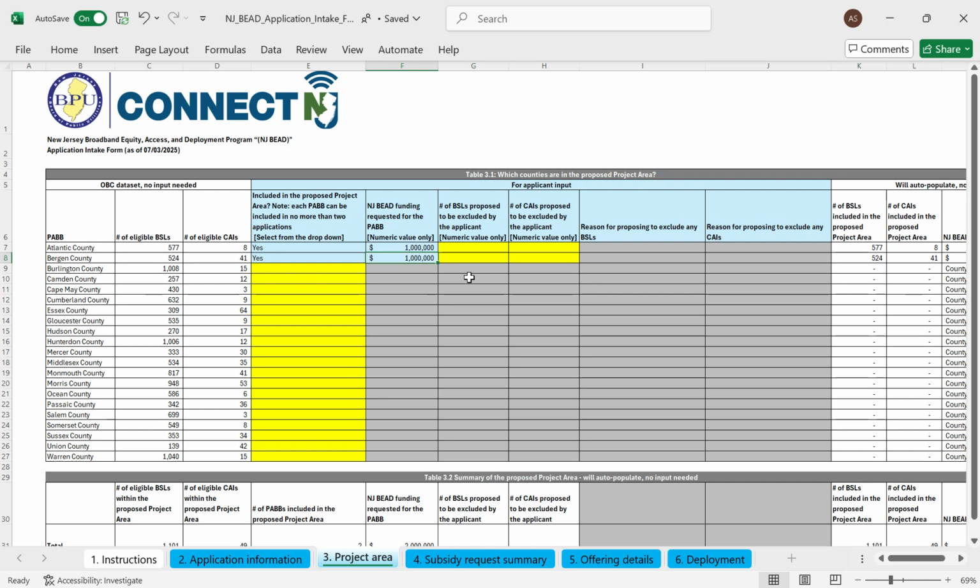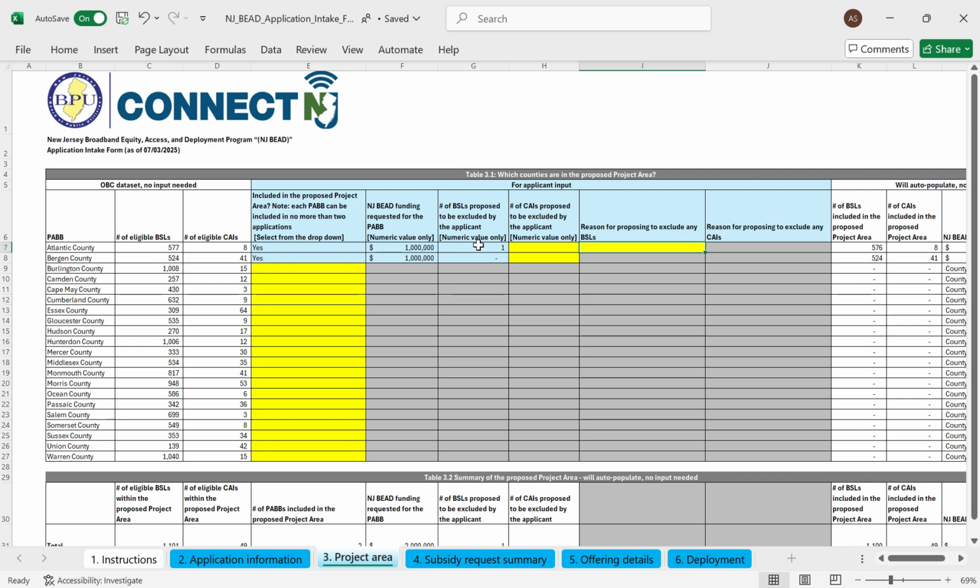If the answer is larger than 0, you will fill in column I, which is the rationale for excluding any PABs. So here, for example, if we said 1 and 0, you will see that the columns pre-populate to indicate yellow cells which need to be filled out when BSLs are being proposed for exclusion.